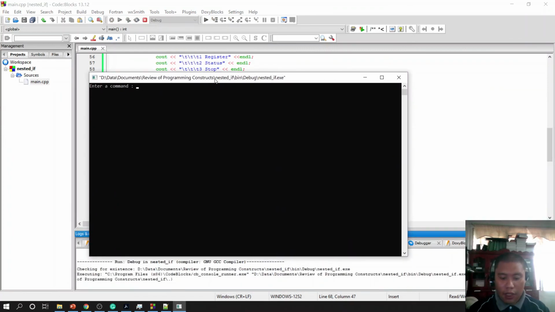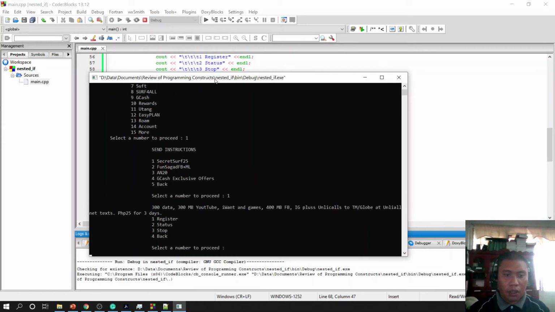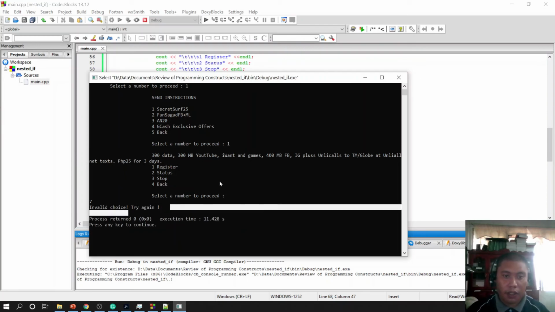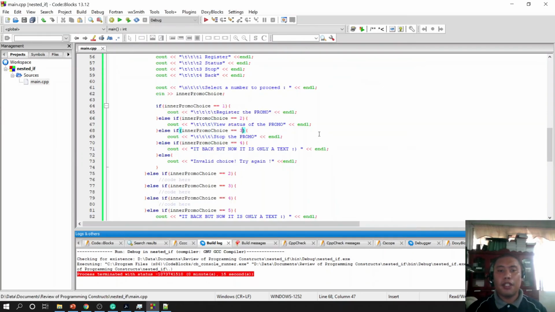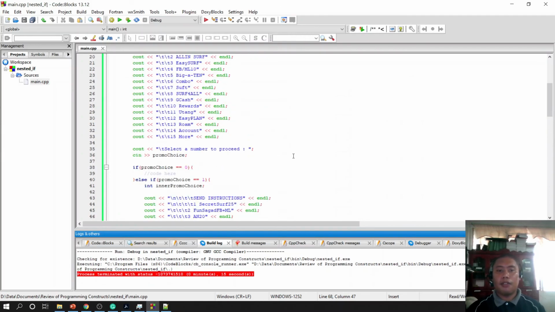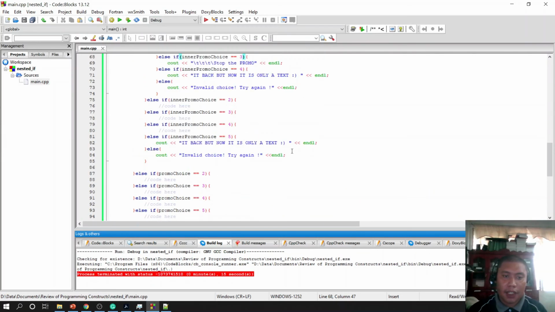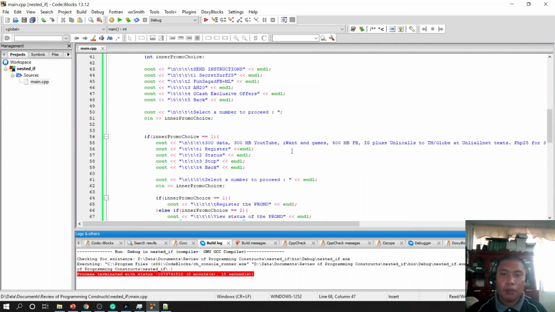So with 143 1 1, I try to input 7 because 7 is invalid, so invalid choice. Okay, so everything is working for a nested if statement. This is the most complicated nested if statement that I can give you for an example.